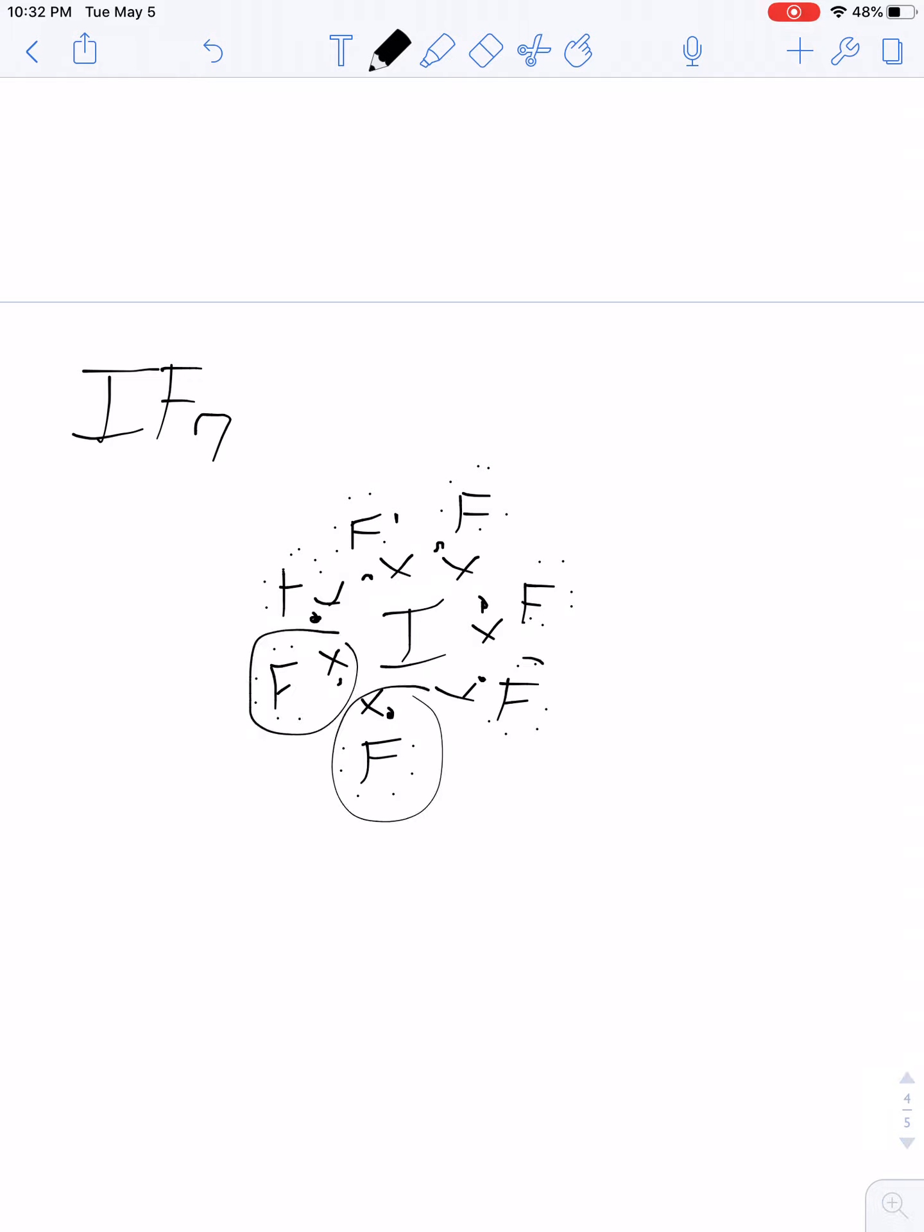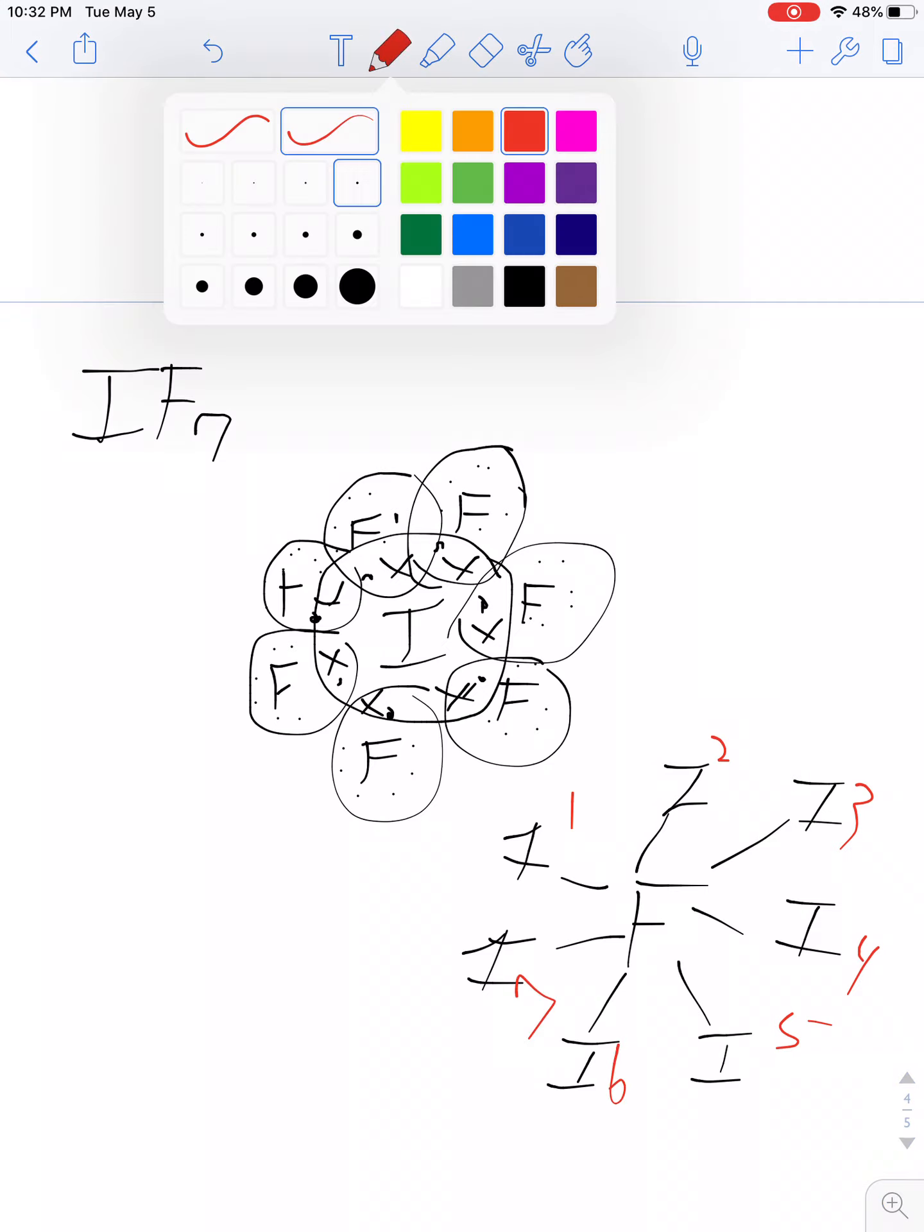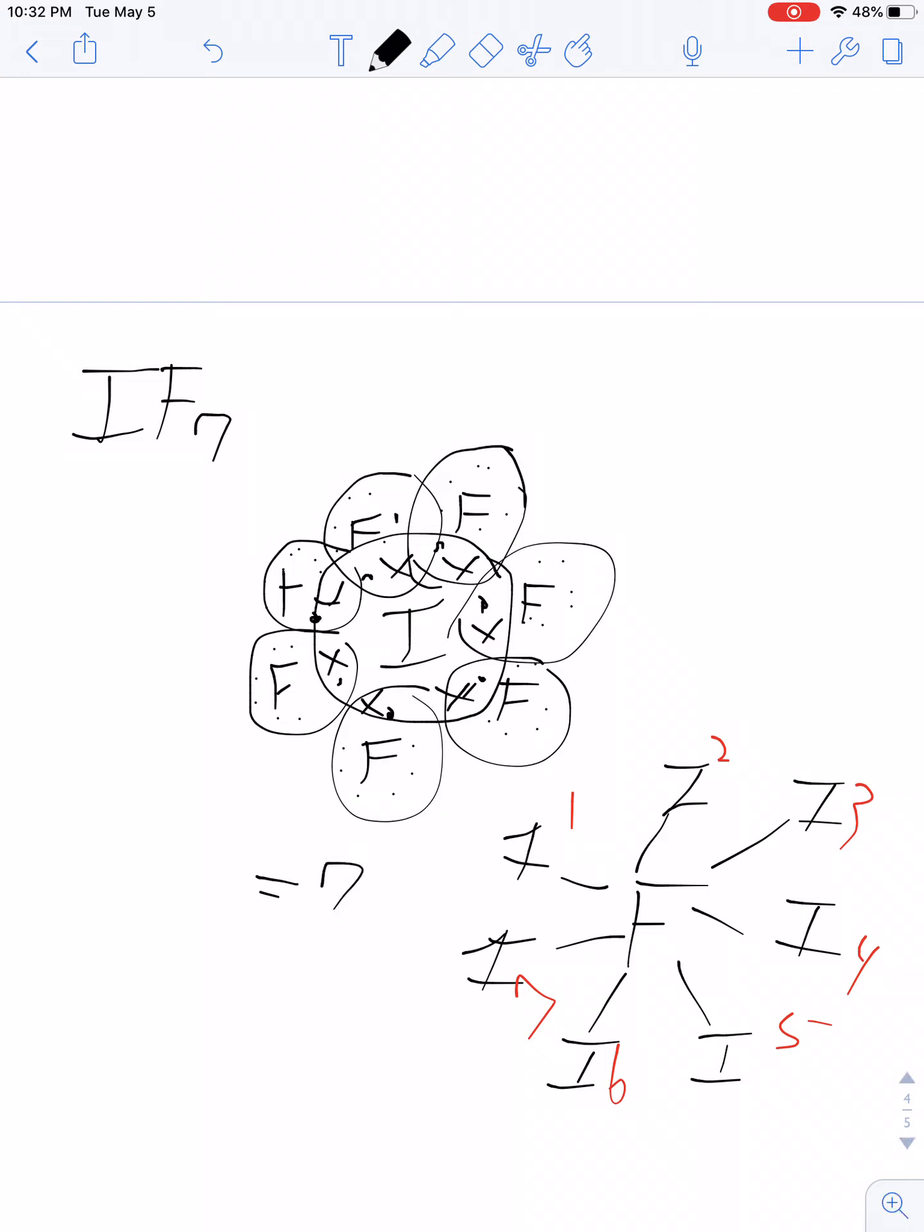So each fluorine has 8, and the iodine has 14, and how many things are attached to the fluorine? 7, right? 1, 2, 3, 4, 5, 6, 7. So 7 things are attached, so my hybridization has to add up to 7. So 1s, the maximum number of Ps I can have is 3. And so how many Ds would it have to be? It would have to be 3, because 1 plus 3 plus 3 equals 7. So it would be sp3d3 hybridization on the fluorine.